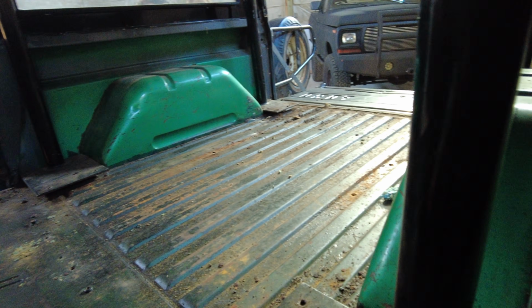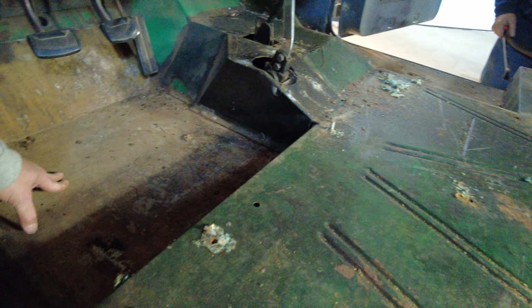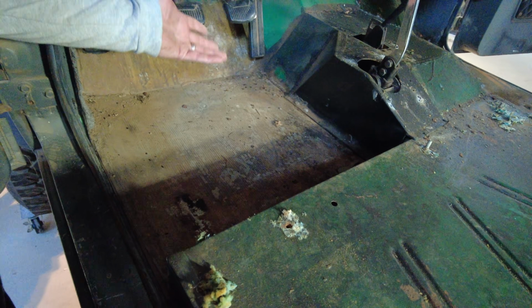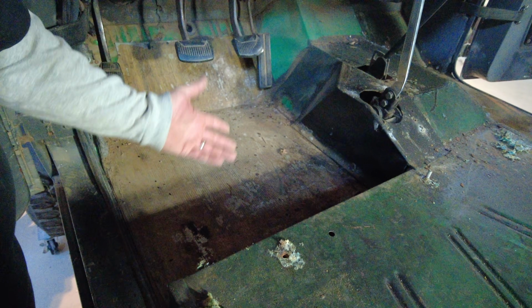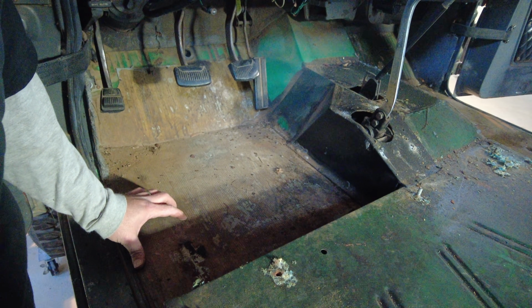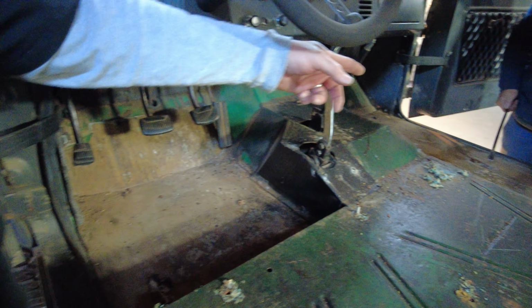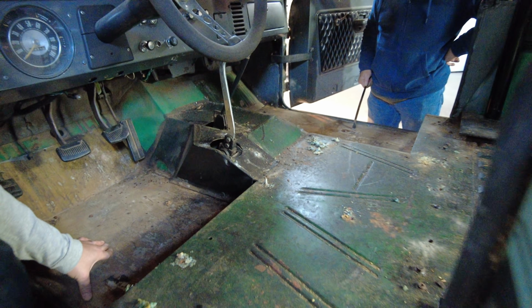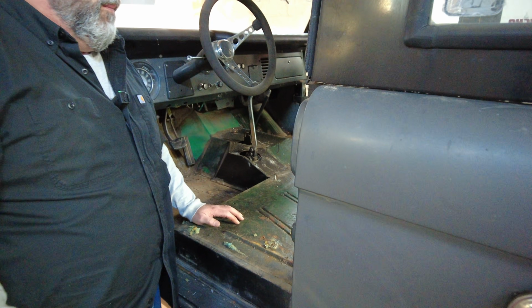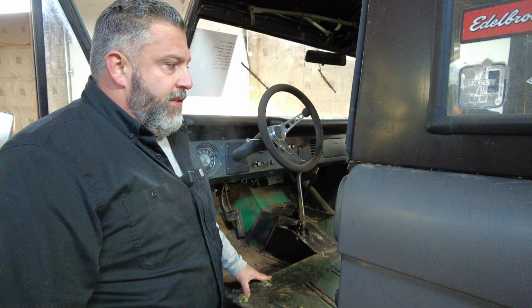Dave's over here kicking away at all the rust and the little spots. Two things to notice is somebody made patch panels for it. Clever. They just put it over the top of the issue rather than fixing it. But, hey, we're not here to judge. Thanks for all the extra work, somebody. Riveted in. We'll have to get that out. We'll get a patch panel for the passenger side, a patch panel for the driver's side. All the back of it looks salvageable, so just some grinding, cleaning, and some primering.